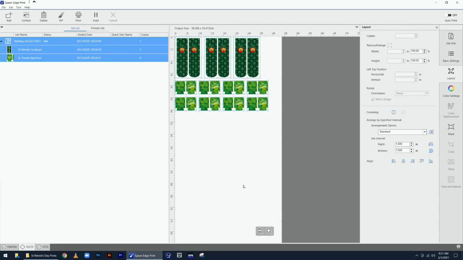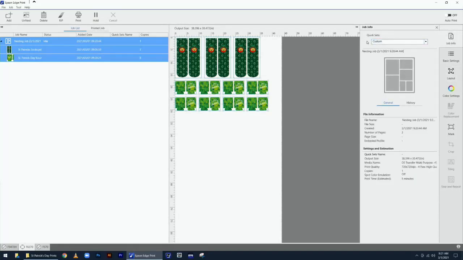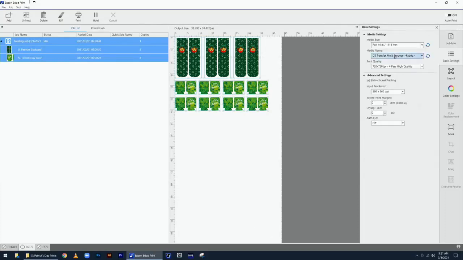Now, one other cool feature, and we talked a little bit about this at the beginning, and that is the quick sets right here. So I'd like to show you what the quick sets are. So let's say that we like all of the settings that we have on each of these screens. So I'm going to be using this paper all day with this print quality mode. And every file that I want to print from here on out for the rest of the day, I want to start with these options. I don't want to have to choose them every time. So we can use the quick set for that.